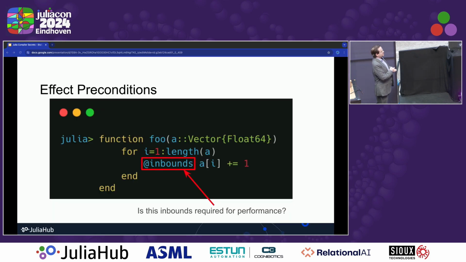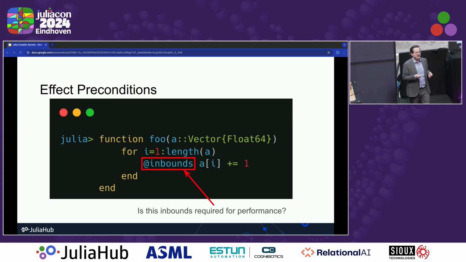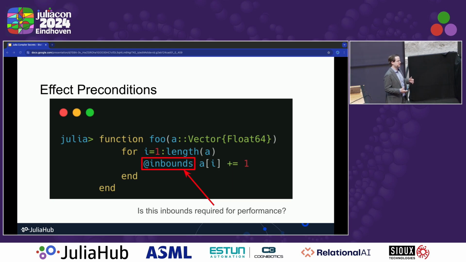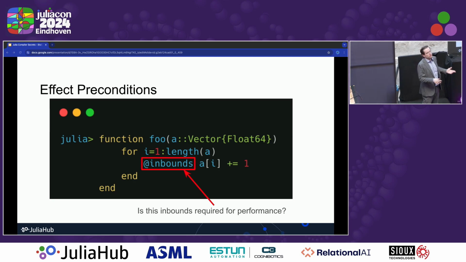OK, so the first one of these that I want to do is called effect preconditions, and it starts with this kind of question: is this @inbounds required for performance? And I would do this interactively, but we're running out of time, so I will tell you that I want the answer to be no. I tried this last night, and it regressed. We have some sort of bug where it is actually required on current master, but just pretend the answer is no. And why is the answer supposed to be no? Well, because we know, or LLVM knows, because it's in the same function, that i is always between 1 and length. That's the exact same check that the bounds check does when accessing the array. And LLVM can, in most cases, determine that and just get rid of the bounds check on its own.